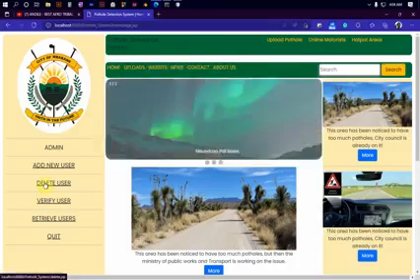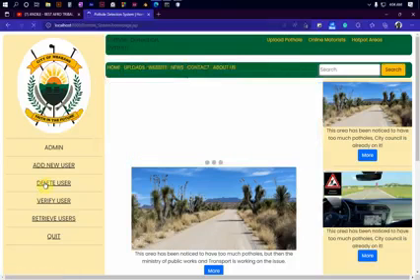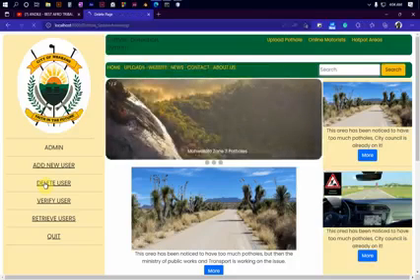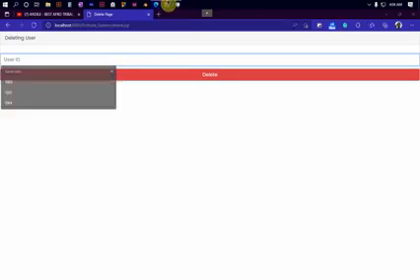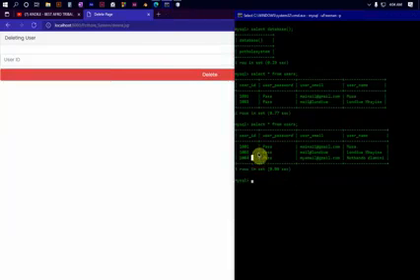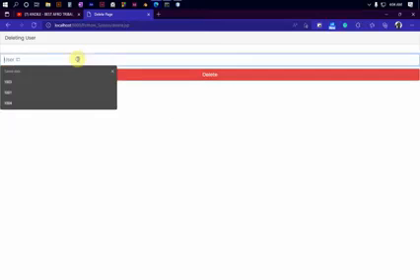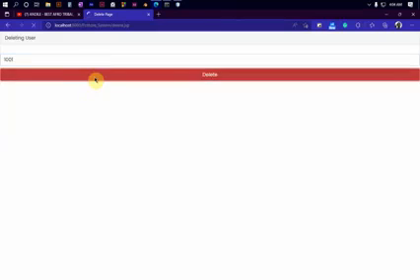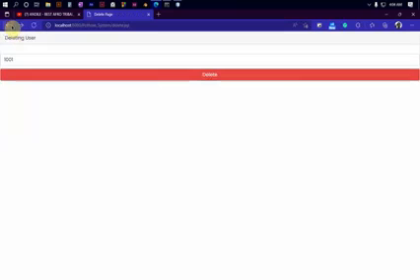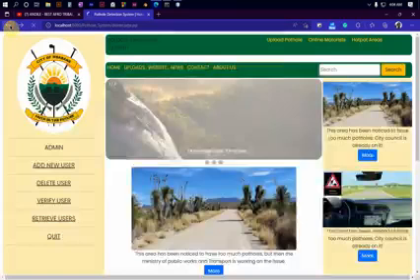And then you can also delete a user. When you click in here, delete a user, you are going to put in the user ID in here. Now we have 3 users here, and we want to delete the first user, which is 1001. So I'm going to type in 1001 and then press delete. When I press delete, it is going to delete in the database, and it is going to say user 1001 has been deleted. Now I need to go home.